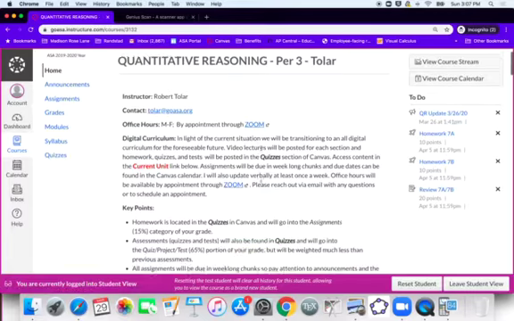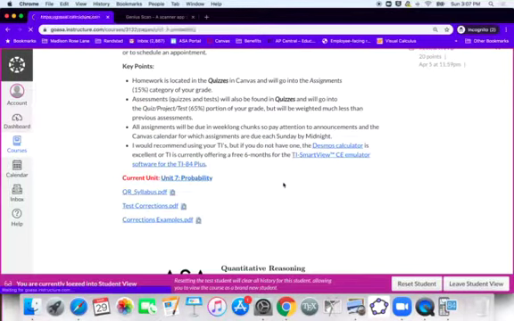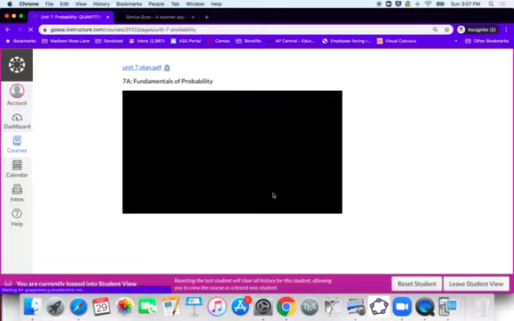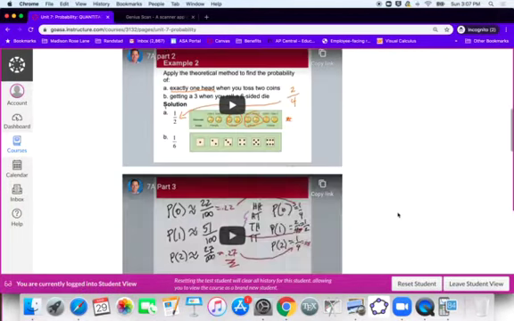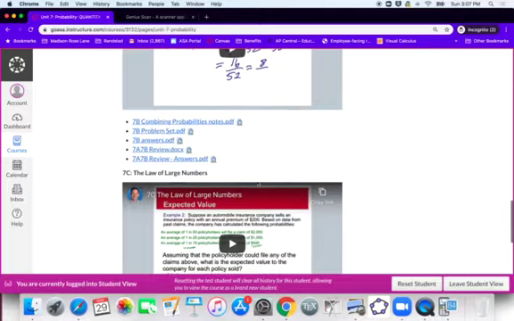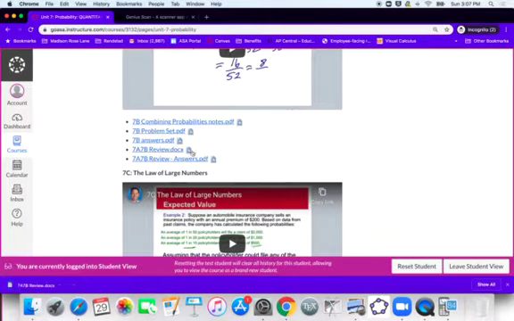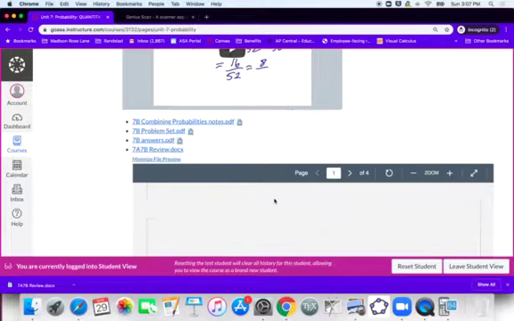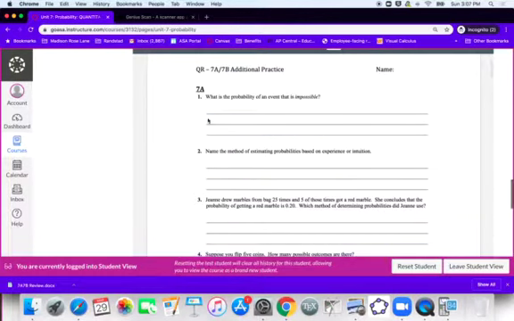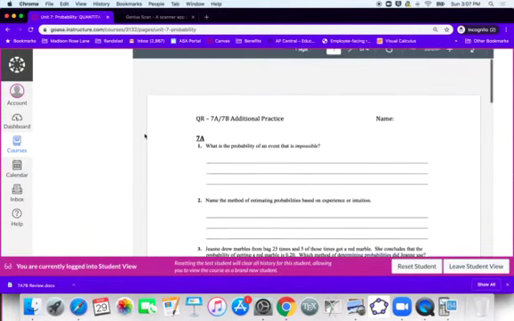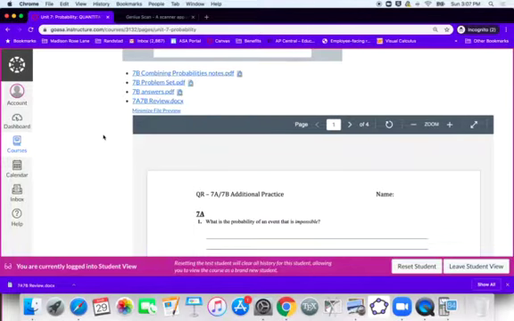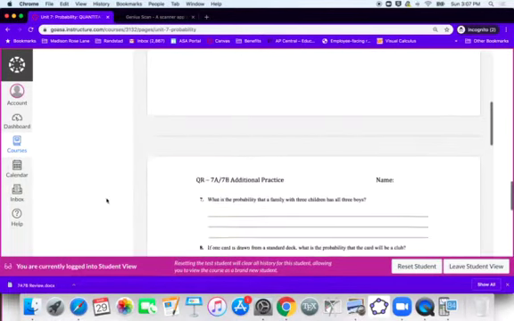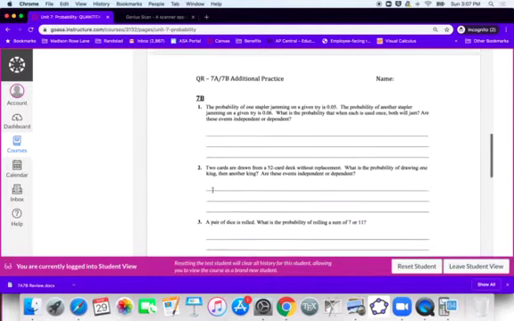What else? Oh, so then at the end of the week, there's a 7A, 7B review due. This is something I'm going to actually have you do by hand. So there are a couple of options you have. So I'll keep scrolling. 7B. Here's the 7A, 7B review. You can either download it and take it, like literally type in a document your answers. I'm fine with that. You can't really type on this. This is a PDF or a DocX. But what I really recommend doing is just doing it by hand in your comp book or on paper, numbering them and labeling them 7A, 7B review.